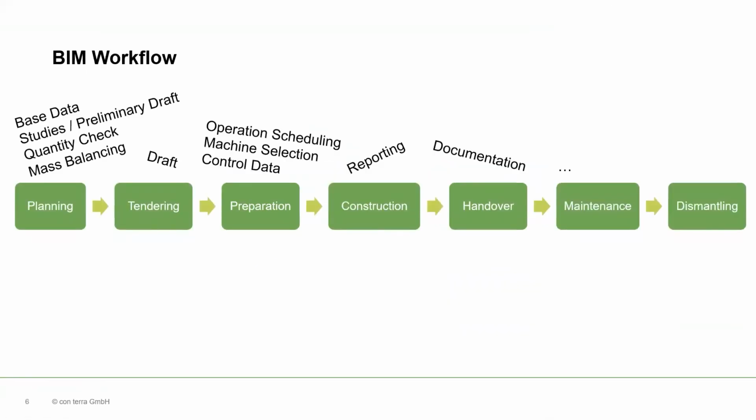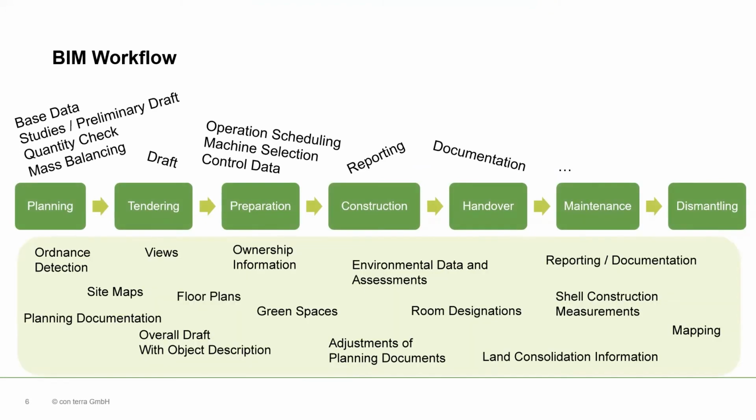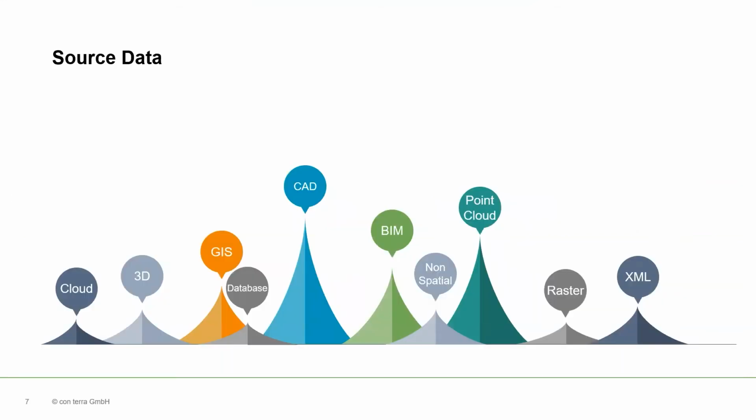We'll now stretch out the BIM lifecycle a little and look at some of the involved data. This box here shows some of the important data sources in a BIM project. As you can see, we require a lot of different data, and those data sets are provided in different formats. Therefore, data integration plays a crucial role to make all of these source data sets accessible. While IFC is a standard format to exchange data in BIM projects, there's not just one BIM format, but data is actually provided in many different formats.